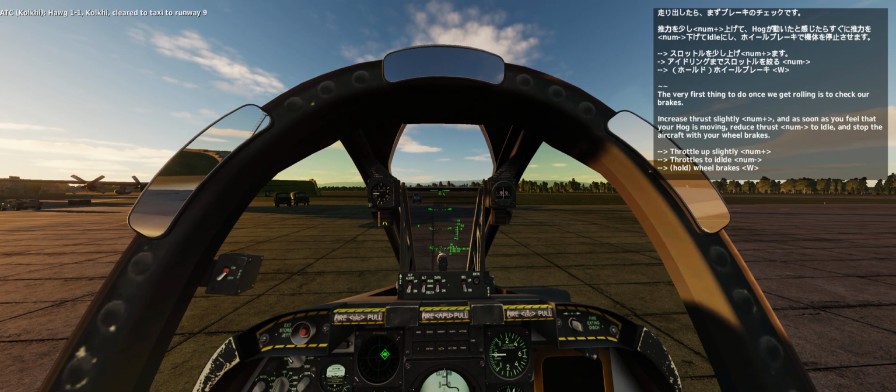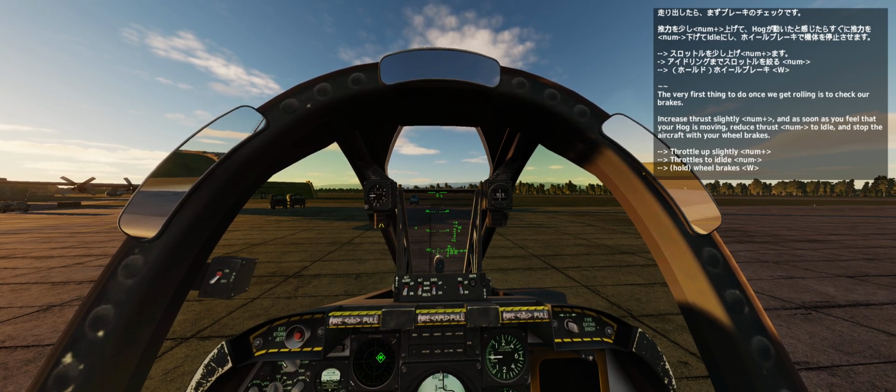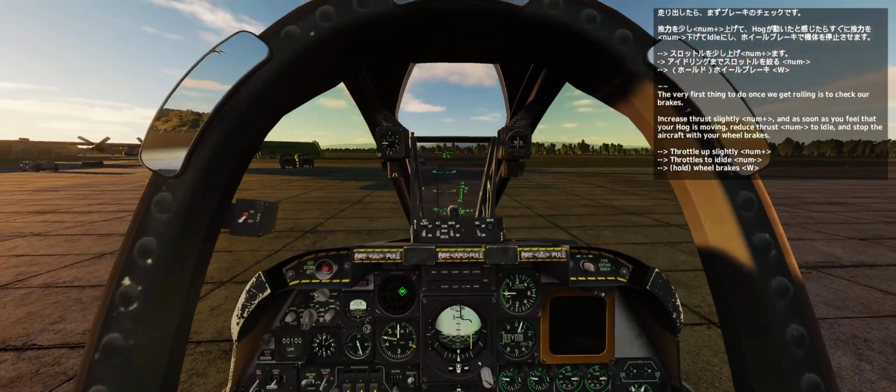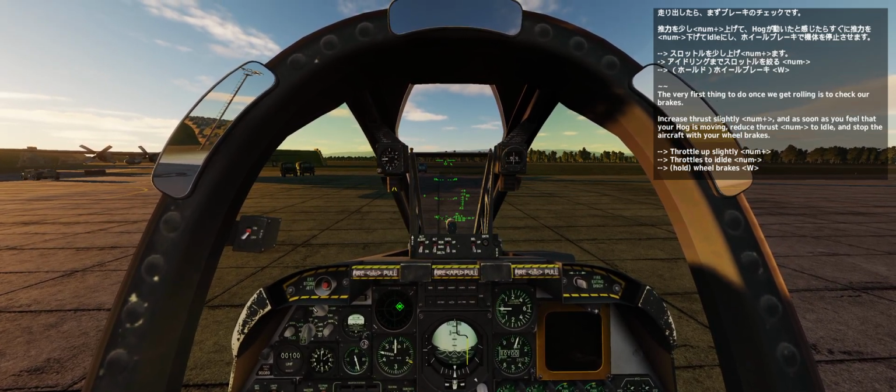The very first thing to do once we get rolling is to check our brakes. Increase thrust slightly, and as soon as you feel that your hog is moving, reduce thrust to idle and stop the aircraft with your wheel brakes.